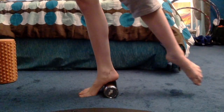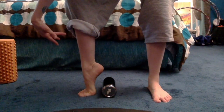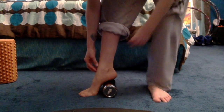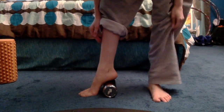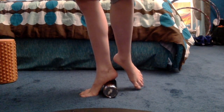Practice little things that you would do at the bar. And you might actually feel kind of wobbly here because you're so used to just popping your whole instep forward, and that feels comfortable for you, but that's also a weak spot when you're all the way forward. So if you practice down here, in a lower demi point, you're actually going to strengthen all of this stuff as well. And it is going to feel a little uncomfortable and a little wobbly, but I think this will also help you later.